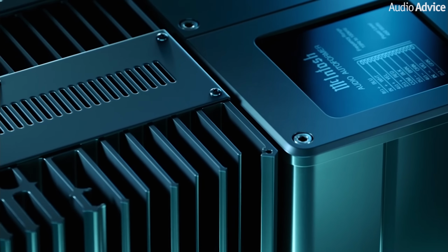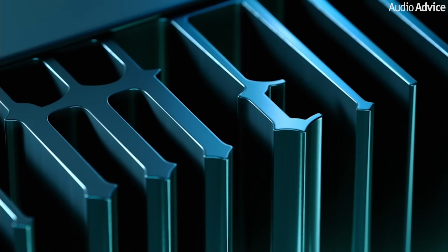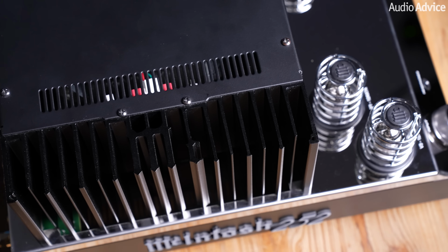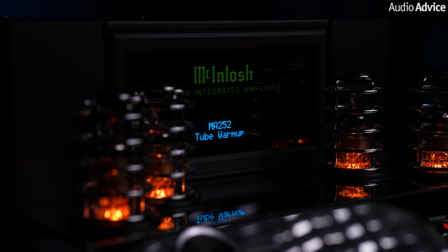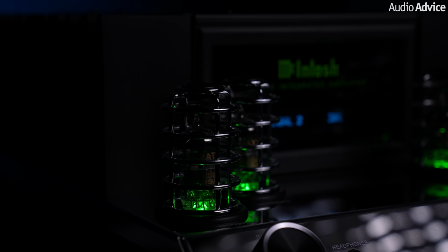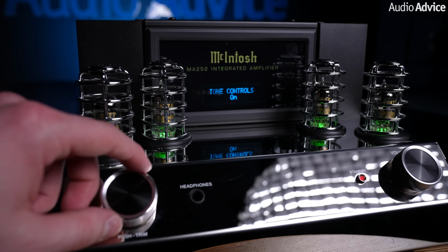A neat touch on the heat sinks is something you may not see at first glance, but there's an MC monogrammed into their design. The four tubes used in the input stage are on full display on top of the beautifully polished stainless steel chassis. And they have some super cool looking covers for them. And get this, when you power it on, they glow orange until the MA252 comes out of standby, and then they change to green. The two controls on the front are multi-purpose for input, volume, and trim.